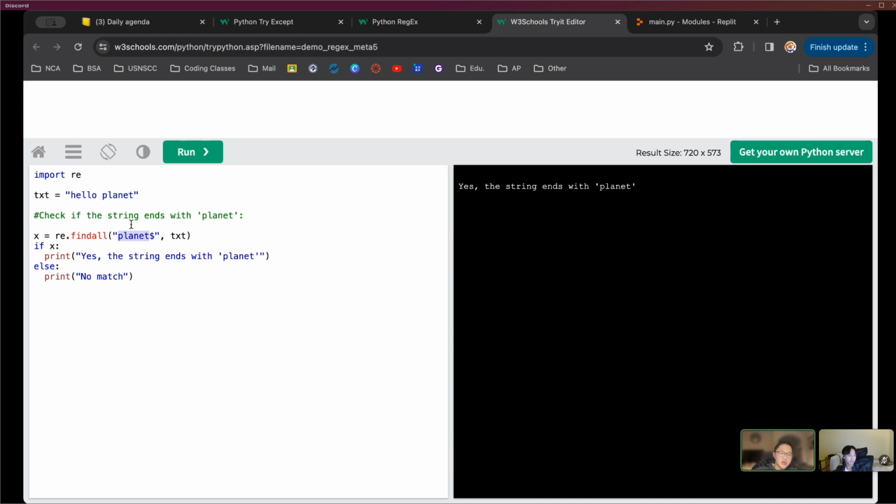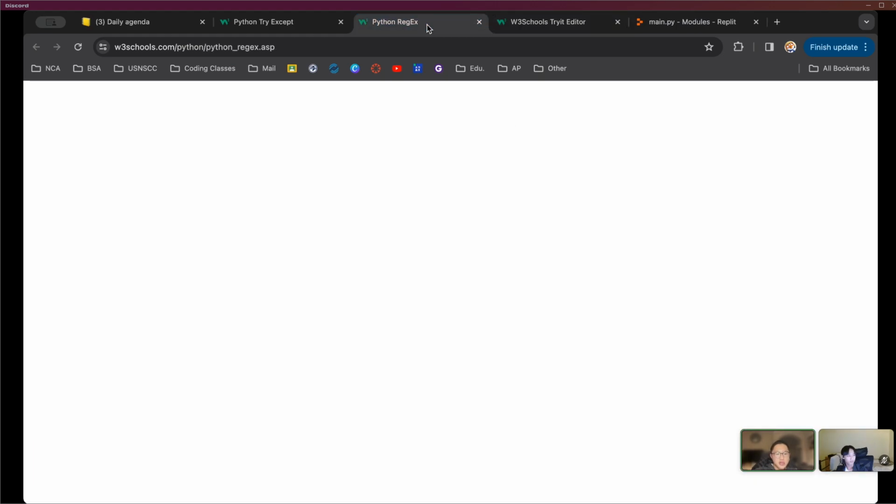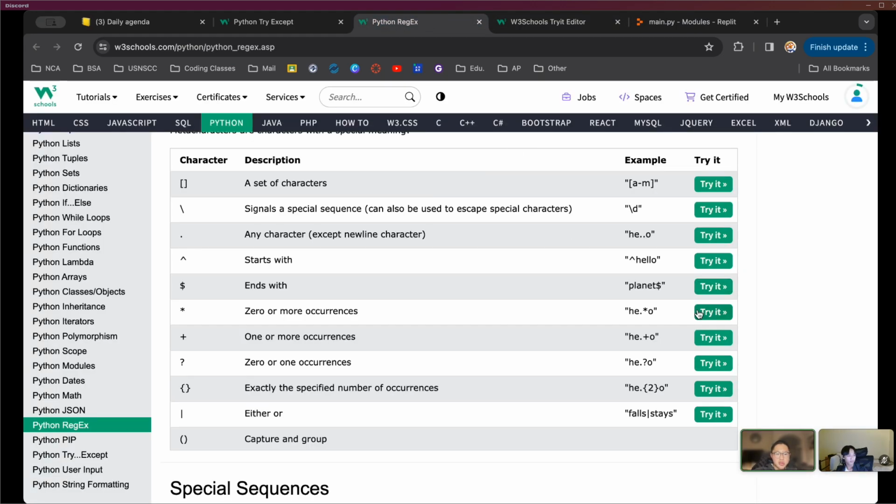So this will look at what is at the end of the string. In this case, it has hello planet. And because planet is at the end, it will say yes, the string ends with planet. So that's a dollar sign, which means end.